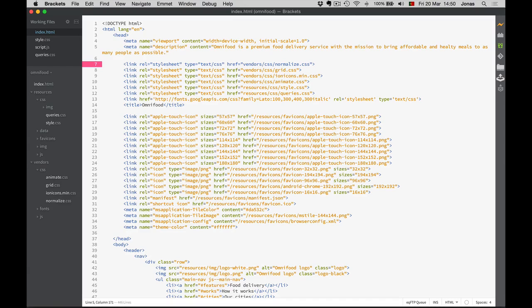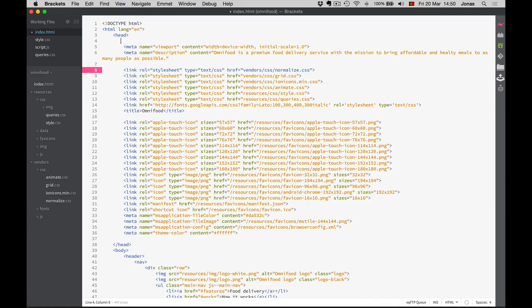Okay, and since we're talking about tags, we should also include the content type tag. Just like this. And we can actually do it here. So meta and then charset and then UTF-8. And this is just used to declare the character encoding of a website, but it doesn't influence the ranking. So it has nothing to do with search engine optimization, but it's something that we should include in every website. Okay, so for the meta description, that's it.